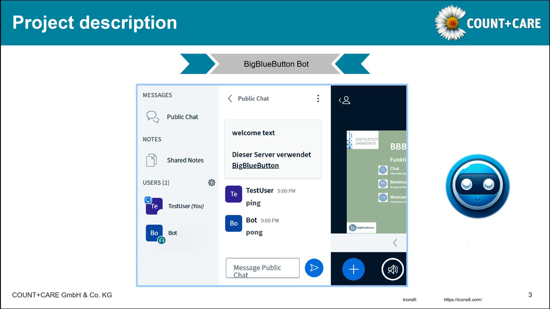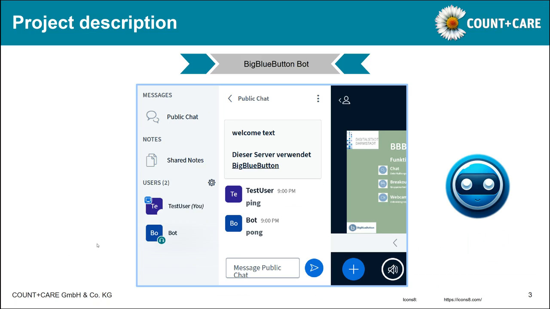A bot is a normal program which just looks like a normal user who can join a meeting, listen to a meeting, write something into the chat, like you can see here on the picture. When I write ping, the bot automatically responds with pong, for example. That's today's first project I want to introduce to you.